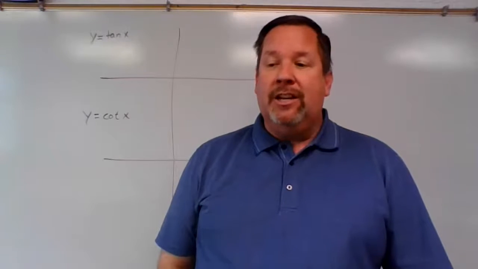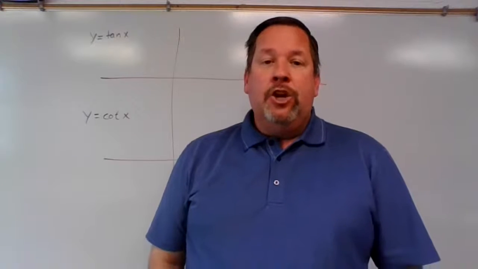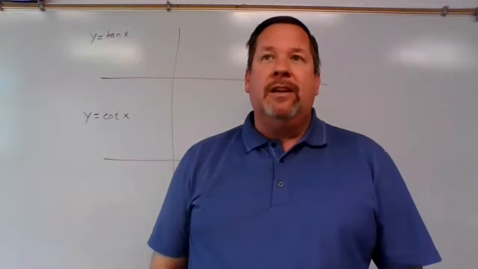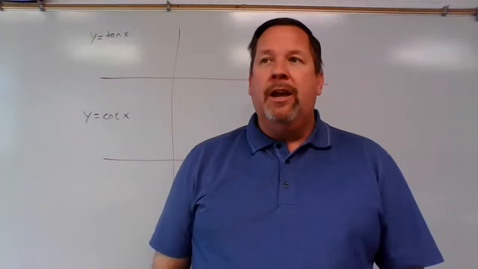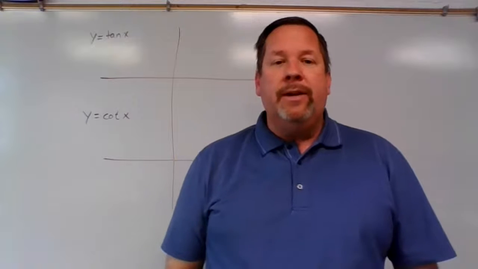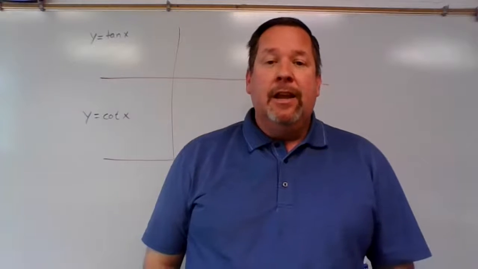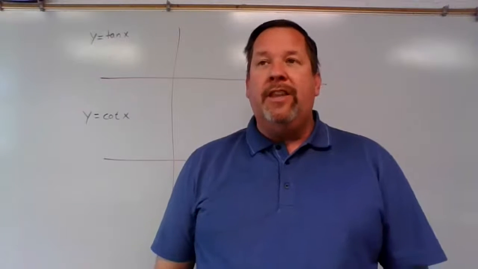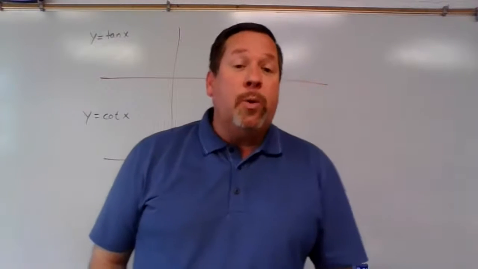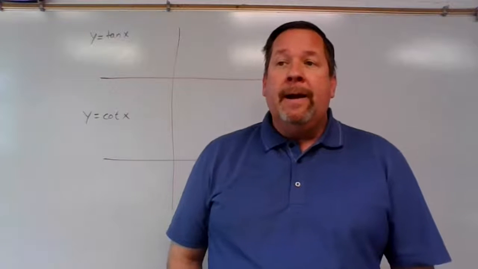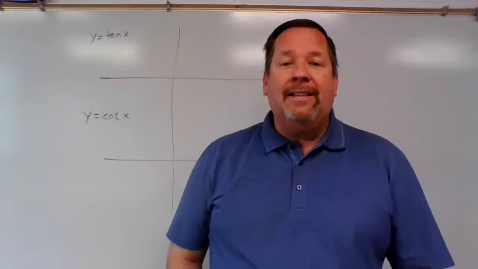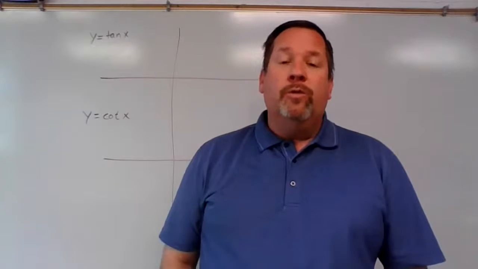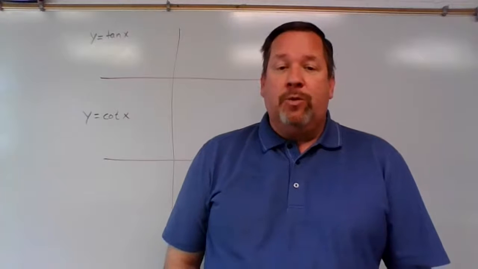Maybe you have them pulled up, and we're going to start out looking at y equals tangent x and y equals cotangent x. And you may or may not remember when we did right triangles, tangent is part of SOHCAHTOA. So remember, in right triangles, the tangent ratio is opposite over adjacent. But maybe more importantly to look at now, our discovery when we did the unit circle, when we did that trig wheel just a few days ago, was that tangent is equal to sine x over cosine x. All right, that's really important.